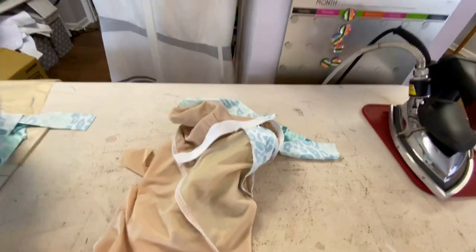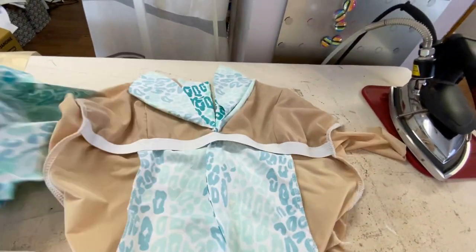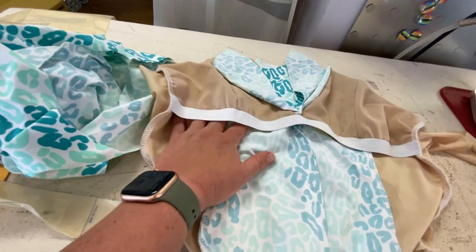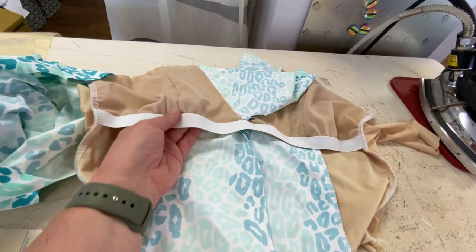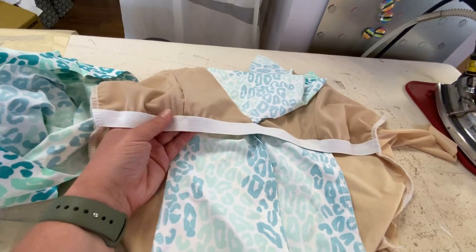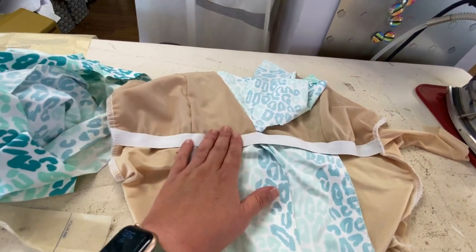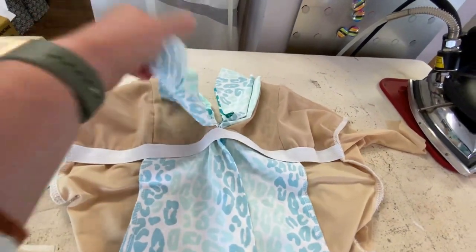Okay, so this is what we should have. I also made another boo-boo. I like to keep it real here on the channel. This is the lining right here, and this is the wrong side of the lining, obviously facing up. And I've sewn these stay bras onto the wrong side. I should have sewn those onto the right side of the lining. So now, it's not the end of the world. This whole piece will be inside the suit, in between the two layers of the suit. Technically these should have been just on the inside of the suit so that this could cup under the breast a little better. That's just not going to be the case with this version. I will note that in the intro before this one so that you don't do the same thing I do. Or if you do, not the end of the world. Anyway, so we have that.